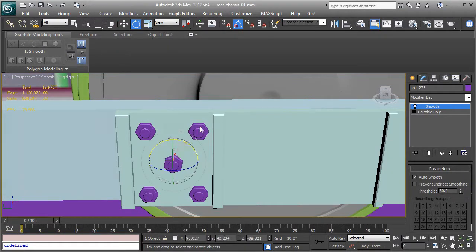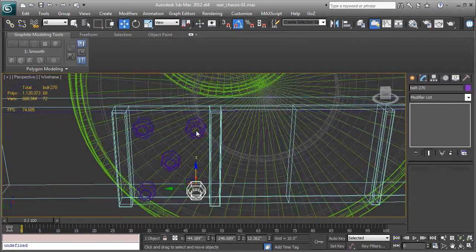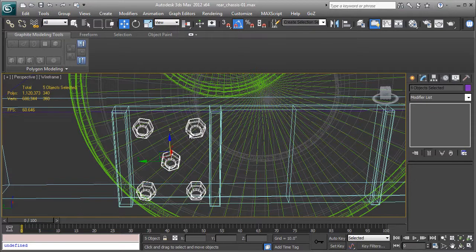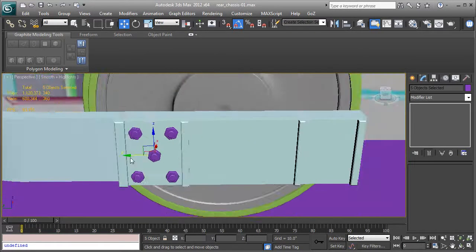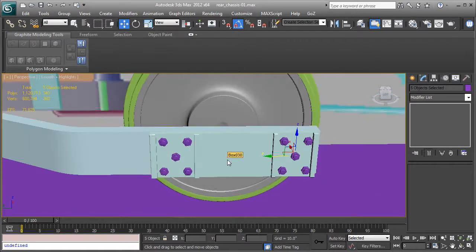You can rotate these. I would recommend when we're done modeling everything, you come in here and grab all your bolts, nuts, and everything, and just randomize them a little by doing this. There we go. And now we're going to grab all five, carefully. Grab that one and this one. Okay, and we're going to just put them back here as well. Just like that. Okay. And we're going to get some leaf springs from the front, and we're going to attach them. Our leaf spring setup will go right here.